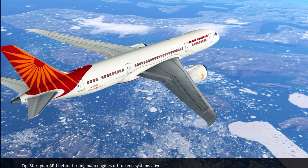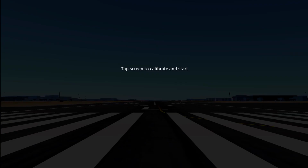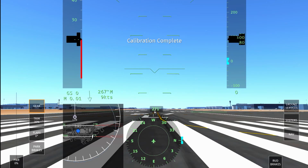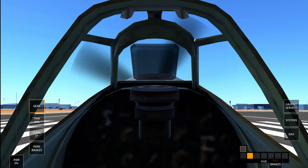Okay, so what I'm going to do is tell you guys a bit more about this community event. The plan is, there's a small airfield, I've done a few videos on it now, and you can only actually spawn two planes there at a single time. But what I want to do is have a big group fly in, have aircraft departing and taking off from it throughout the day, and make it maybe an event that spans over a few hours.